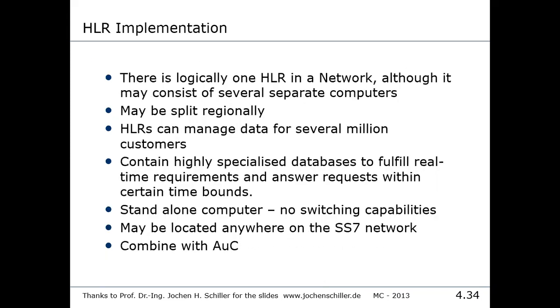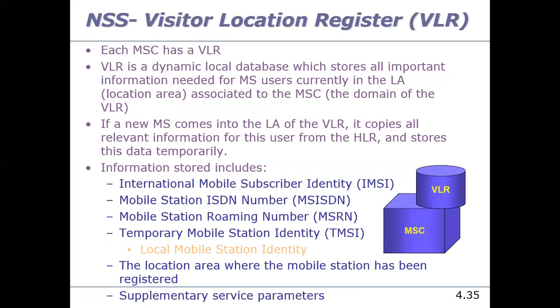So you can see that logically there will be only one HLR, but it may be split region-wise. Each HLR has to manage data for several million customers, containing highly specialized databases which are rather super fast. It uses the SS7 network. It again works along with the authentication center that is present in OSS.